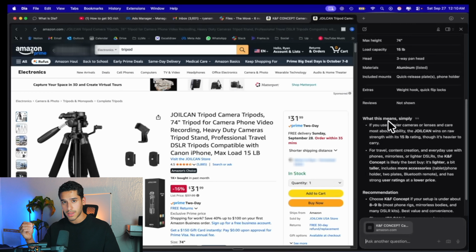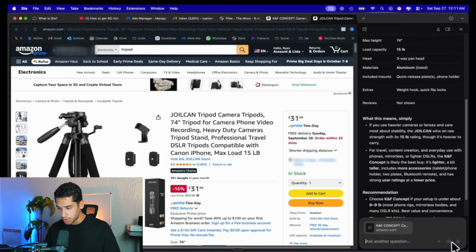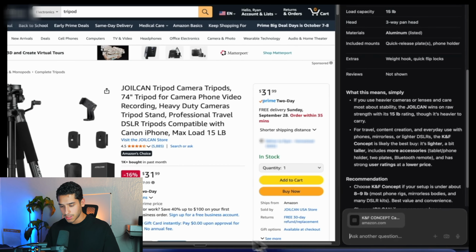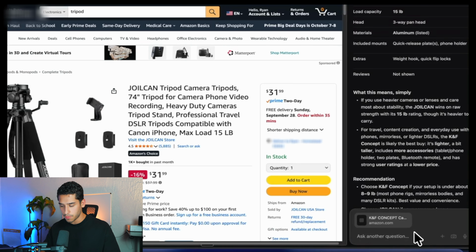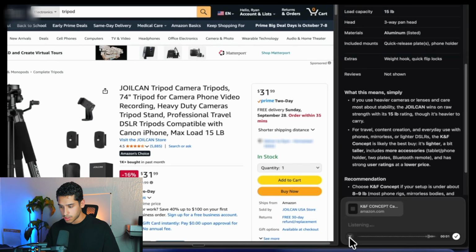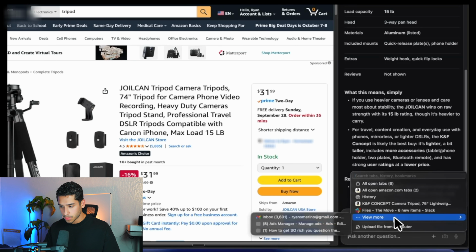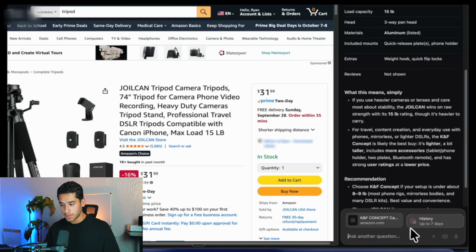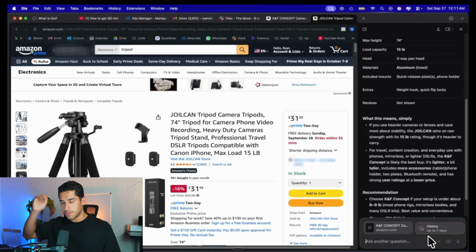Like I said, another use case which you guys can explore and go much deeper into. I just think the tool in itself is so powerful and so beneficial and can be used in so many different ways that I don't even know yet. There's a bunch of little features here. You can do dictation. I'm actually using another tool that just allows the words to come out faster, but you can use its built-in dictation here. You can add sources. You can go through your history, so you can go through everything that you've seen for the week. Let's say there's a website you were searching and you're like, oh, what was that one website I was searching up? You can ask it, and it'll pull it up and tell you.